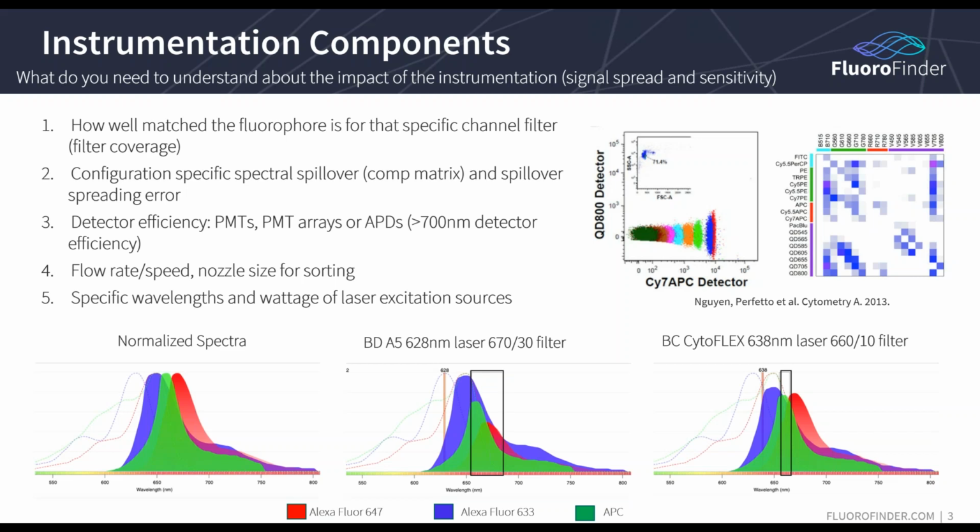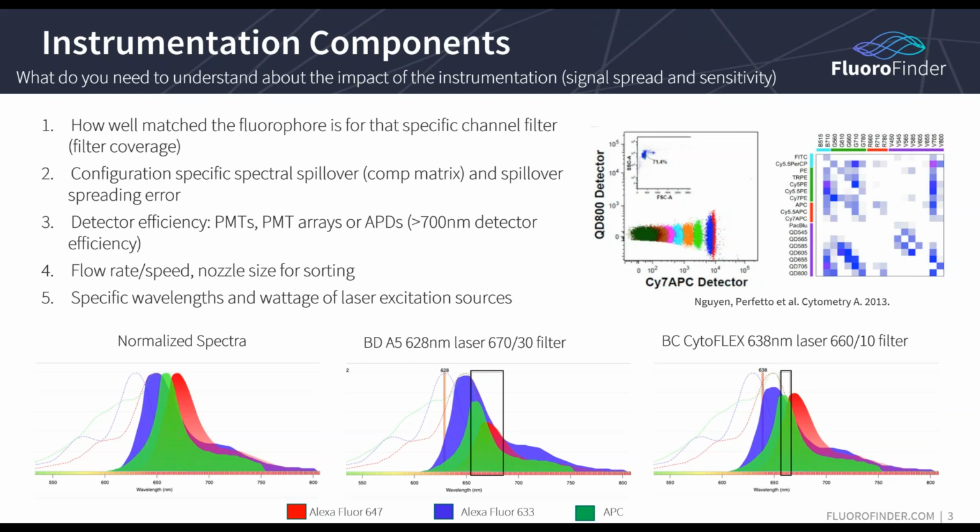And that was well documented in probably the first paper that really did a good job describing this, which was the citation there. It's out of Mario Roederer's lab with Steve Perfetto. And what's important to understand is that spreading spillover error has a direct relationship to the amplitude of the staining or the signal of your marker. So the more abundant your marker is, the brighter it is, and thereby the wider the spreading error will become, which can then sometimes impact your ability to resolve another population.